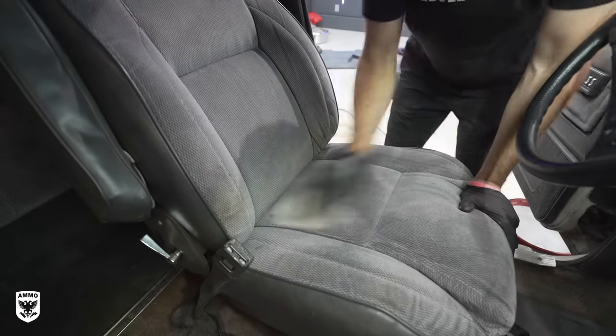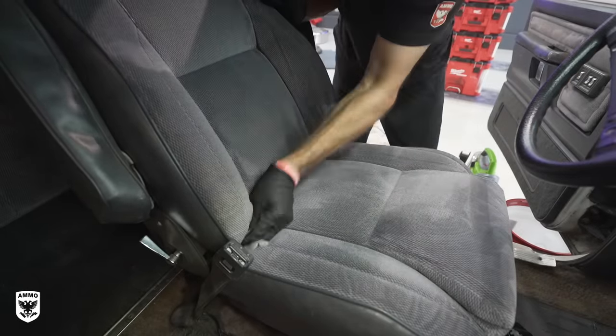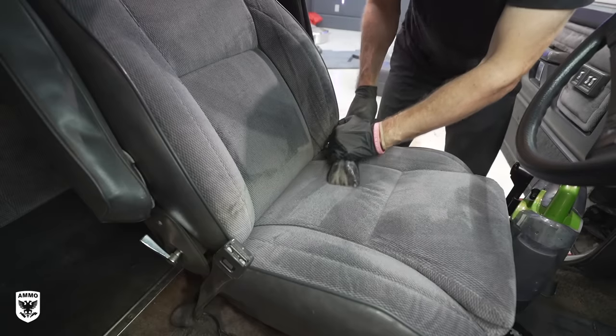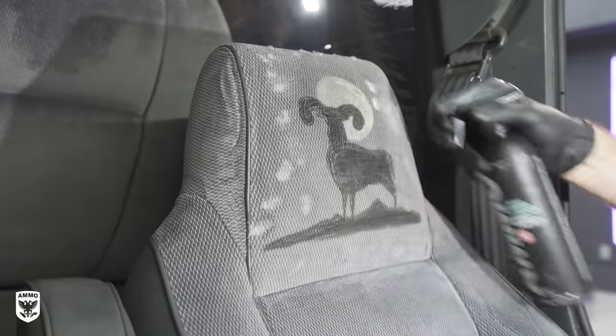I repeated the same steps on the seats, but I used a scrub pad instead of a stiff bristle brush because of the very soft, short nap and the hand-drawn ram picture on the headrest. Again, this was an abnormally tricky vehicle to clean.